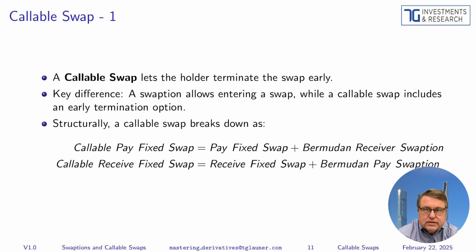The rationale is that the Bermudan swaption allows the option holder to enter with no cost into an offsetting swap at some time in the future. This is effectively a termination of the standard swap.